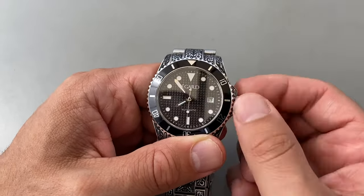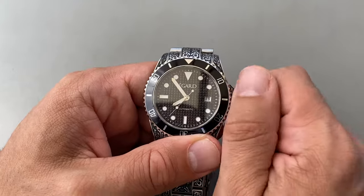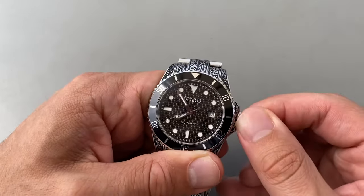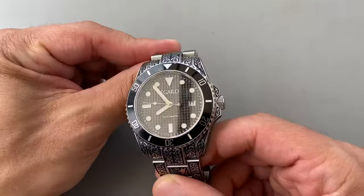And again, if I want to unscrew it, I just roll it back toward myself. I just felt it disengage — like a little pop. Then I can wind it manually, and as you can see, it's not catching. When I'm ready to put it back in, I give it a little push and turn, and as you can see, it's caught and back in. So, that's how you use your timepiece.